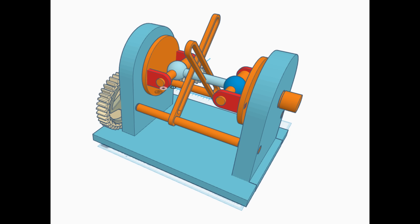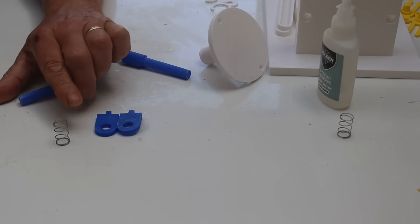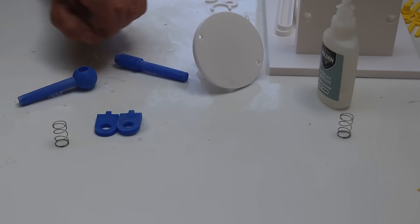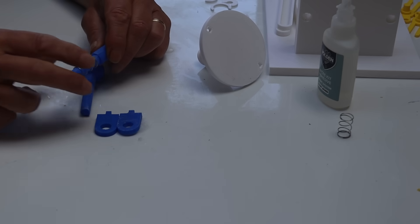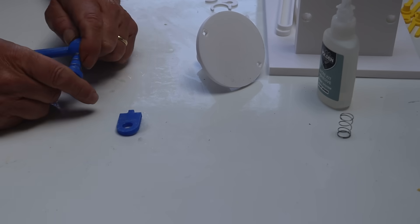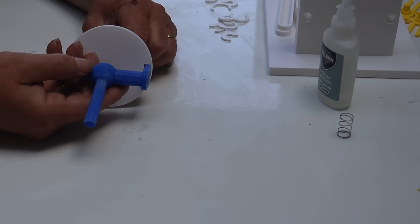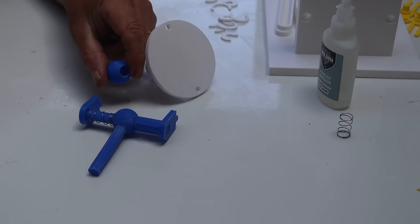This is what I drew up to do that job — let's get it printed out and put together and we'll see how it actually works. The first bits are these — there should be two of those and four of those. You're going to need a couple of springs; I just got these from a spring box and they fit on the rod. There are two rods, and the spring goes on there rather neatly. This slides on, the spring goes on, and then the end cap fits on one side, and this fits on the other side. The whole lot fits into those two pegs and you just glue it together. There's another one identical but instead of this it uses a sphere.